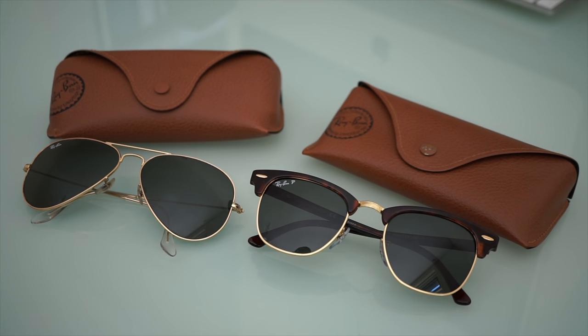I found an article on the web by theidleman.com that explained the differences between polarized and non-polarized lenses. Polarized lenses have the advantage of eliminating glare, which is most noticeable when on or near water. Polarized sunglasses also offer reduced eye strain and great comfort. However, one disadvantage is that they make it more difficult to read a mobile screen or any other LCD screen — that's the minor disadvantage.